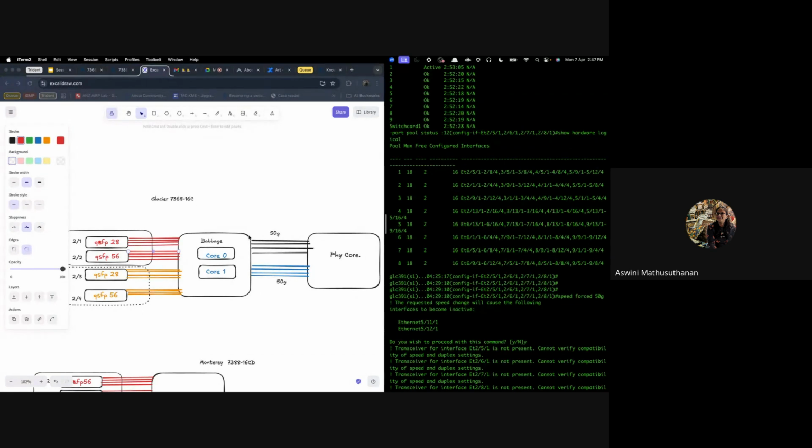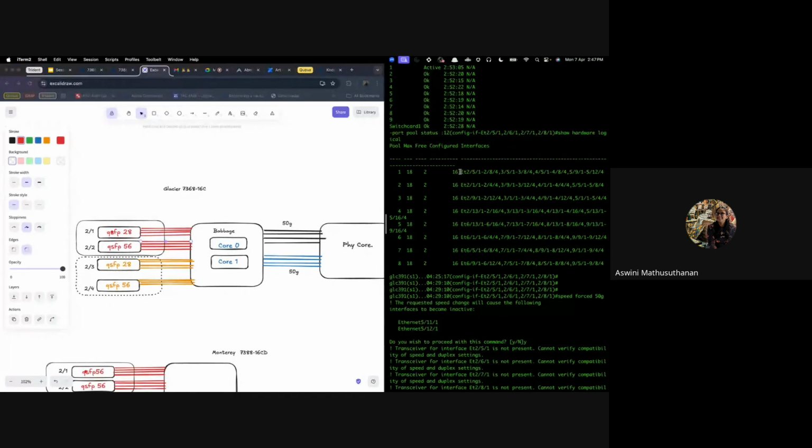Okay, so this is between the interfaces in the same line card. But this hardware logical port will show interfaces between the line cards, the 4 different line cards. If you say 16 of these interfaces are up already, you have only 2 places that can be filled. So that can come from any of these 3 line cards.